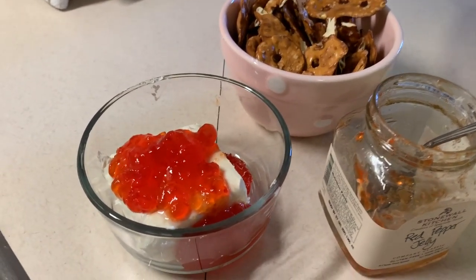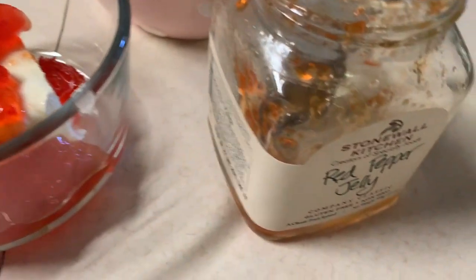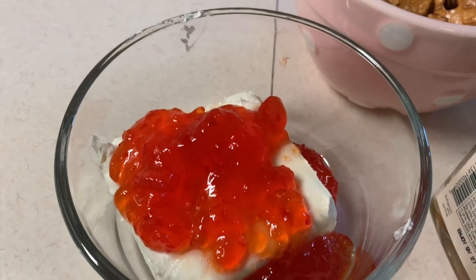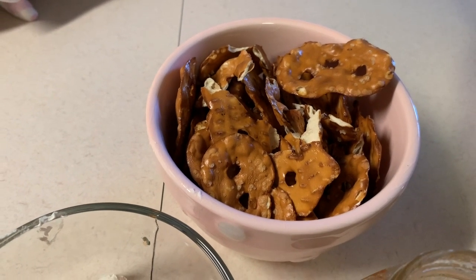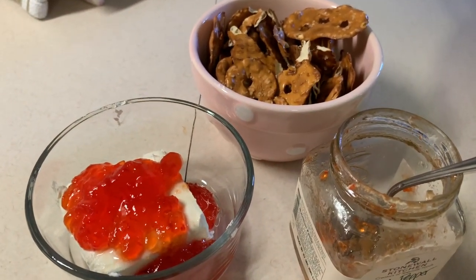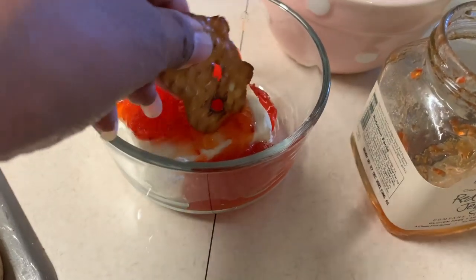Appetizer before dinner. So it's just a block of cream cheese, red pepper jelly. Oh, it is so freaking good. And just pour that over the cream cheese. And I like pretzels, but some people like pita chips or crackers. I like to do pretzels. It's not so heavy and thick. And you just take your pretzel and you just dip it in.